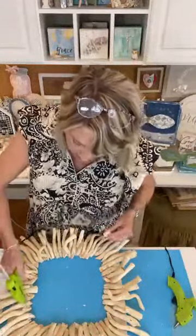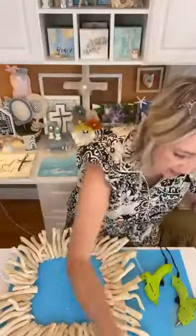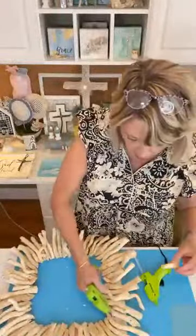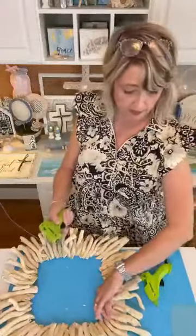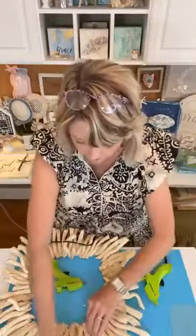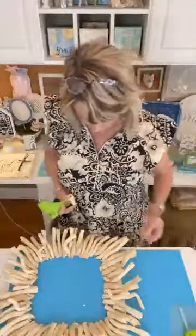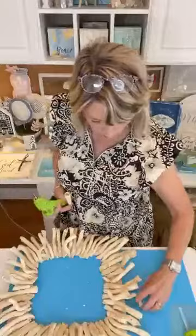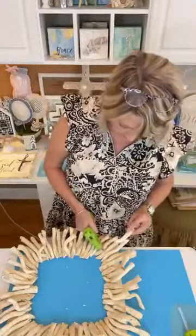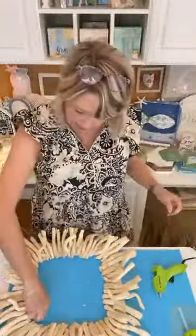And I may have to get my heavy duty garden clippers out to clip some of these outer ones because I am going to need more little pieces. Wow, I didn't think that this project was going to take a whole bag of this, but it sure is. We're going to go for right this moment.